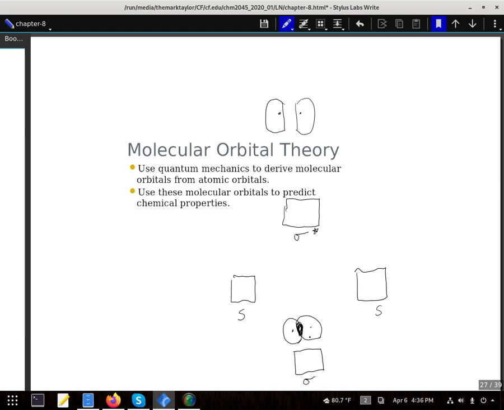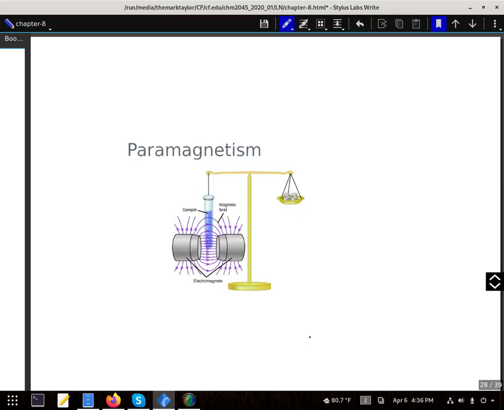Namely, why certain atoms and certain molecules respond to magnetic fields. We actually call it paramagnetism. Now, the really weird one is, turns out oxygen, O2, if we get it as a liquid and pour it between some pretty strong magnets, it will actually respond to the magnetic field. It actually is slightly magnetic.